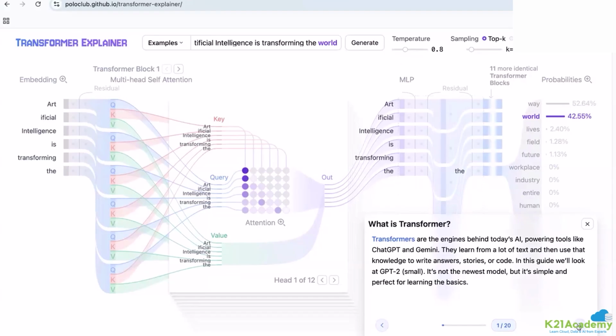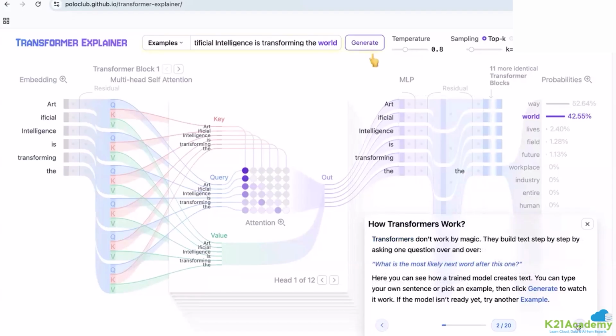Okay. So if I go to step 2, you can try it out yourself because the tool is being given to you. It will generate. Okay. It will not work by magic. They build text step by step, asking one question: what is the most likely next word after this one?